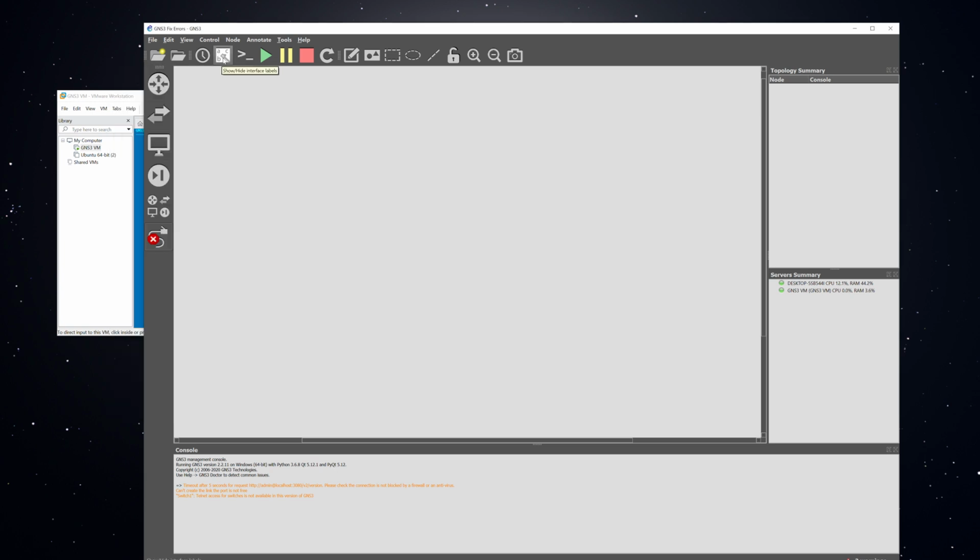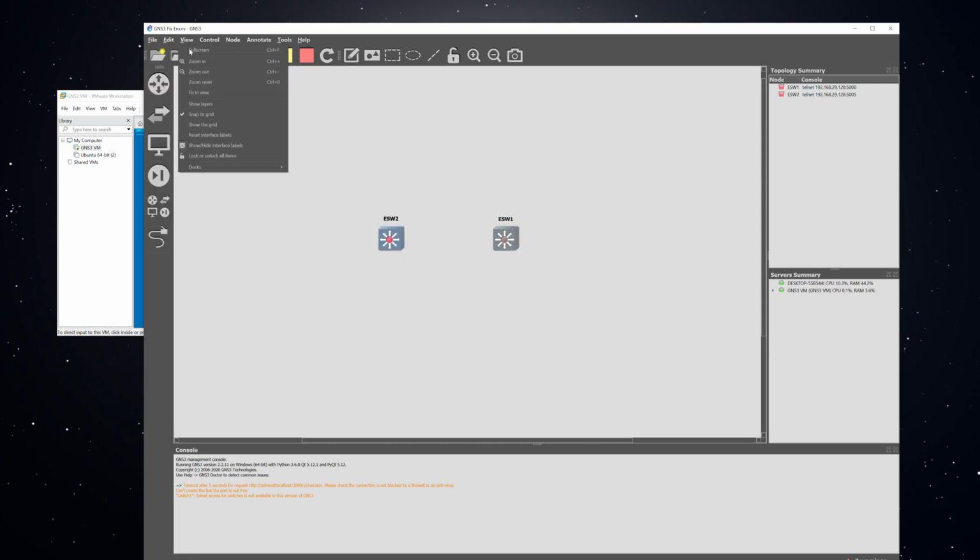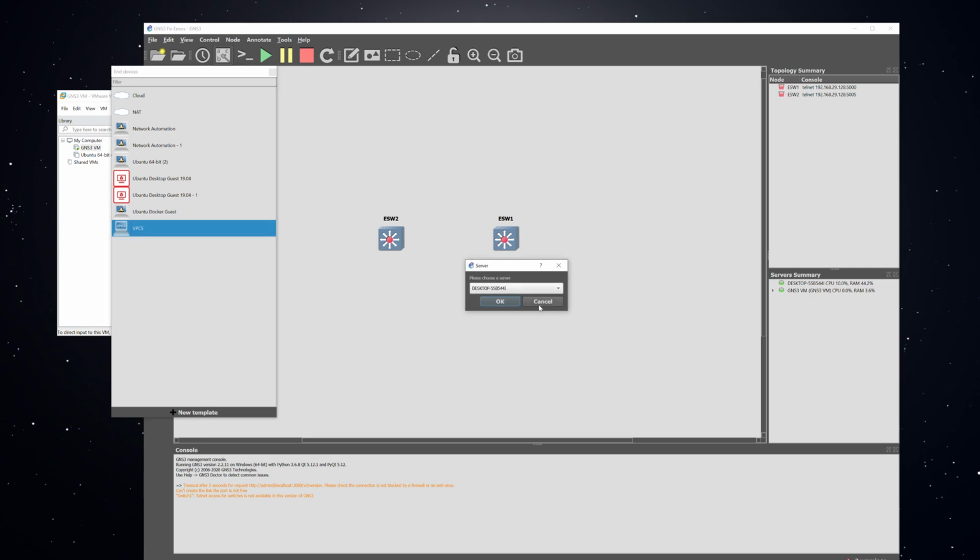First, I'm going to turn on the interface labels so that you guys can see what interfaces are connected to what and get it going the same way. Also, I do have View Snap to Grid selected, so that's how I'm able to get them all evenly spaced and exactly level with each other. And then when you drag on the VPCS, this is going to be the virtual PC, you want to select the GNS3 VM right here. Click OK. And then each time you drag one on, it's going to ask you, and I'm always going to put everything on the GNS3 VM.